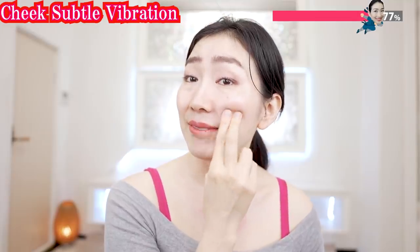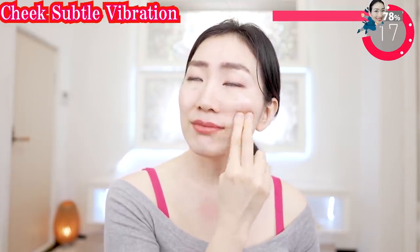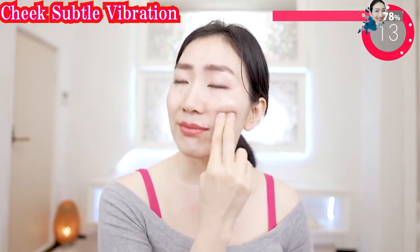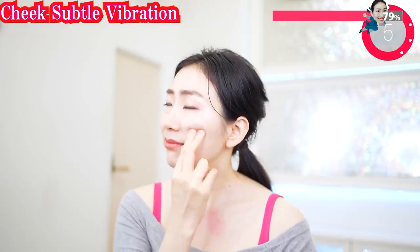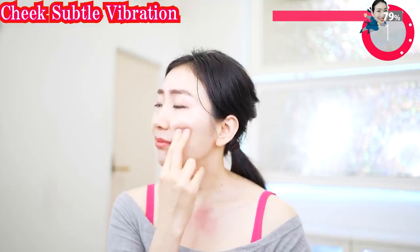And next here. Shake carefully where you feel it is difficult to lift in the previous exercise. You can erase your sagging by gently shaking it, because the tensions in your facial muscles disappear by shaking.